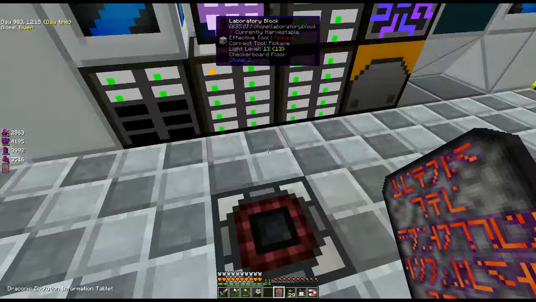So, dragon heart on the ground. Activate. That was not blown up. Hopefully it still does it anyway. There we go, it does. Right, throw these on the ground. There we go. They're all in there.